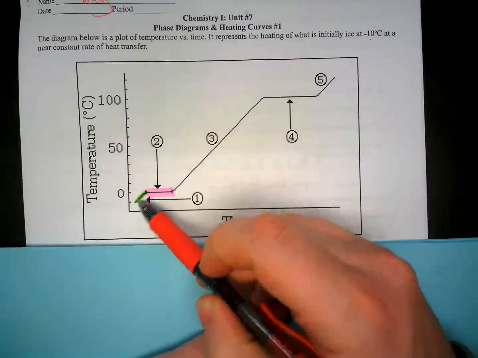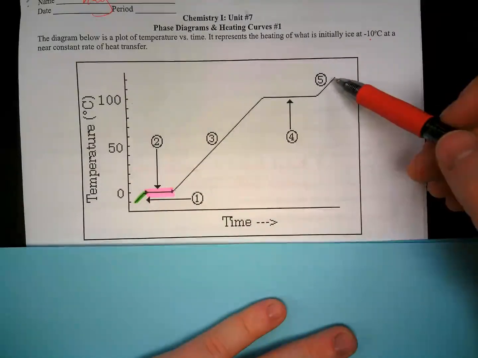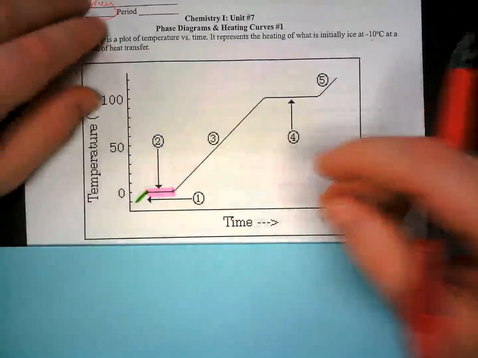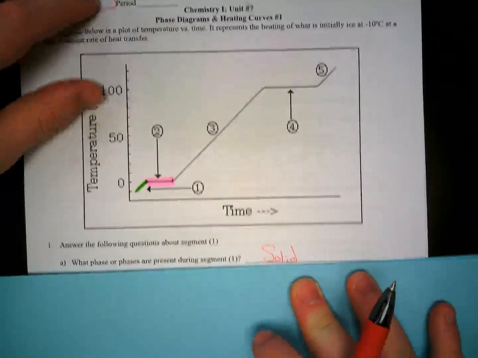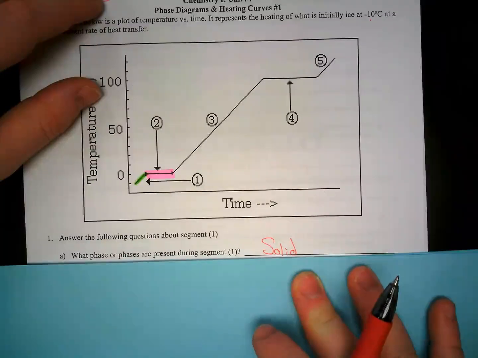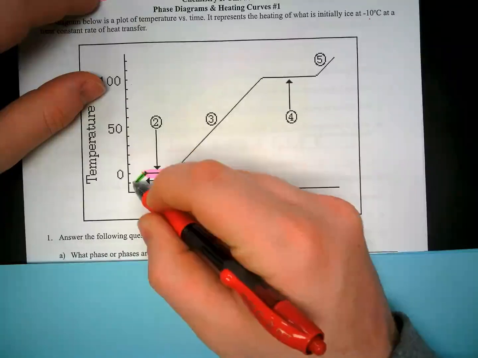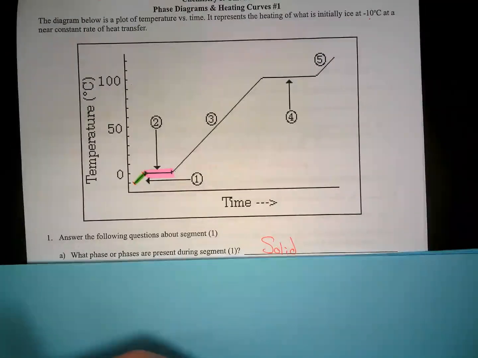So you see the slope here, and the slope here should be roughly about the same. Arguably it is the same. And we're going to see what happens, and we're going to talk about what we should see. So for number 1 here, what kind of phase do we see in number 1? Well, number 1 is going to be from this point to this point, and what we see here is that it should be a solid.